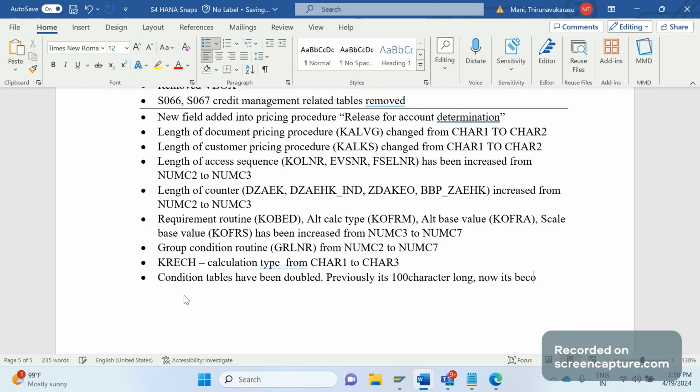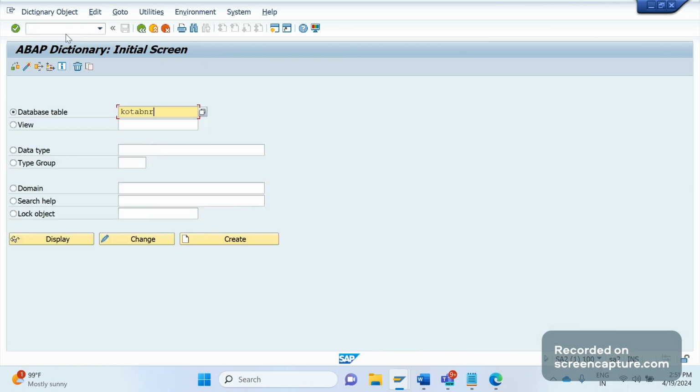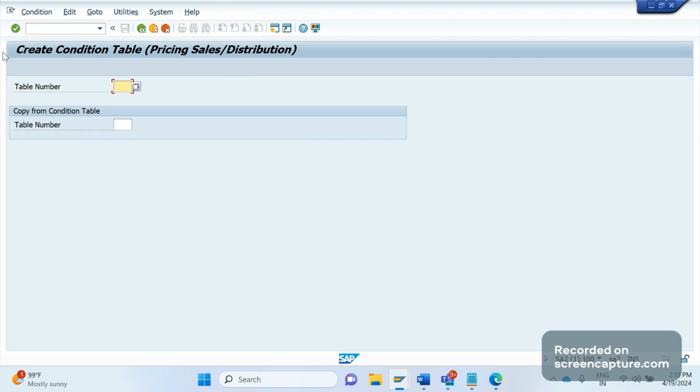Now it's become 255 characters long. Okay, let me show you that. Let me go to the T-code V/03 to create the new condition tables.